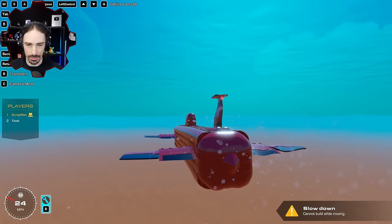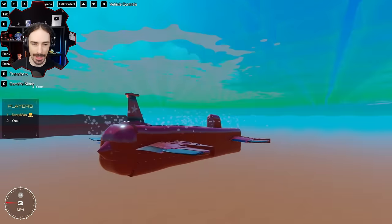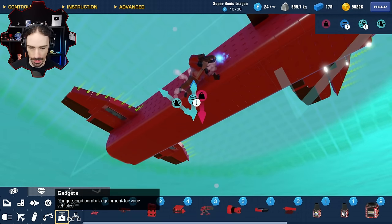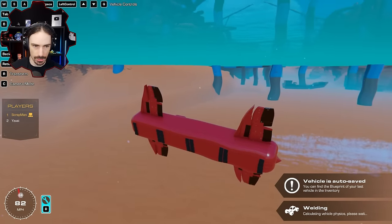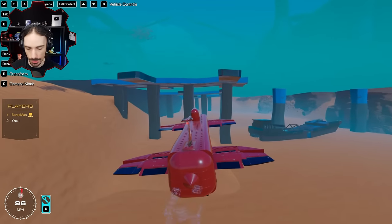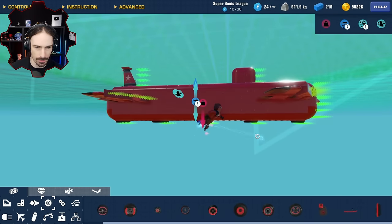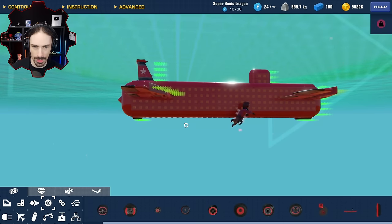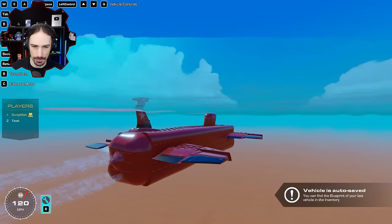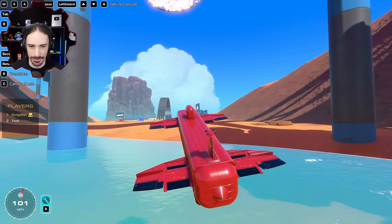I need a softer descent, so more lift in general is going to be helpful. Let's try to land on land as a test. I also wanted to add some friction blocks underneath to help me not slide across the surface of the aircraft carrier. Those friction blocks really hurt my aerodynamics — let me take a look. I think I just need fewer of them — one set in the front, one set in the back. My underwater speed dropped from 120 to 114 with the friction blocks, but I think it'll be worth it.